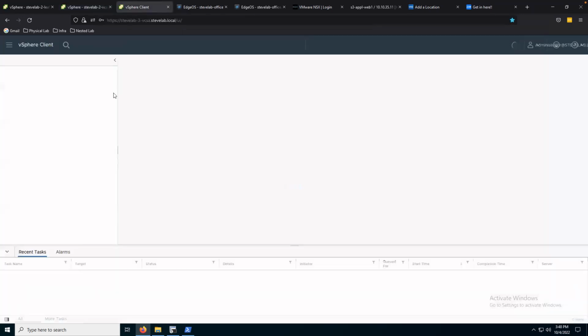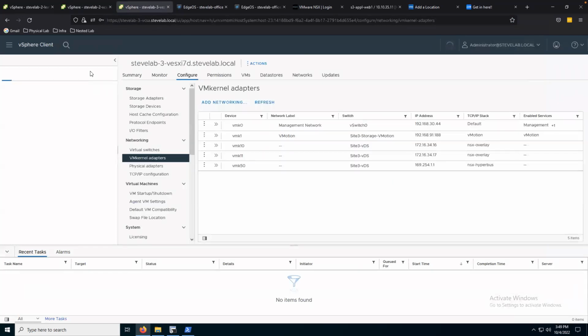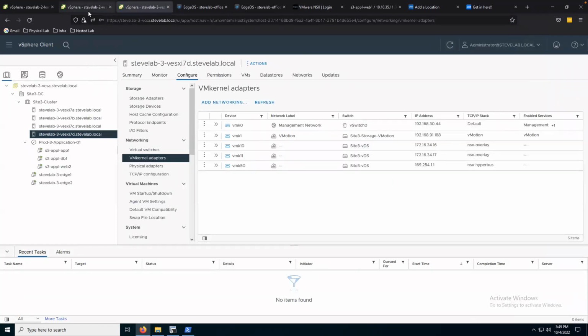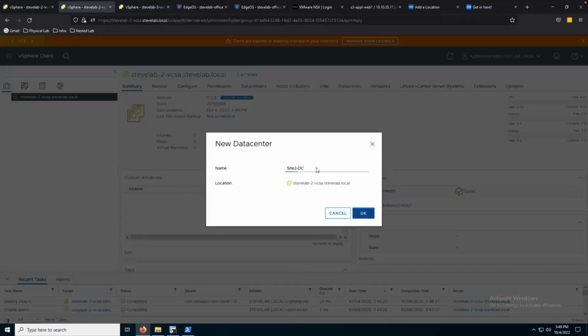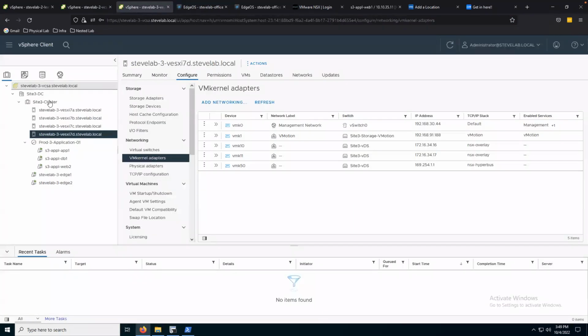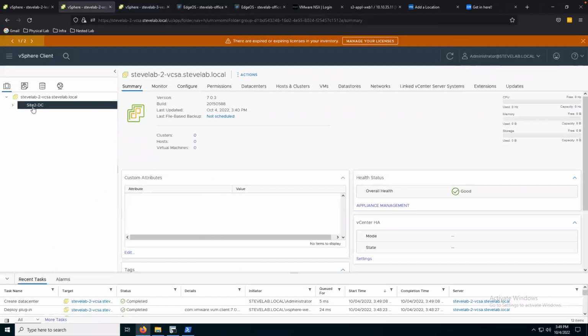Let's make sure we have the right naming conventions. Site 3-DC, site 2-DC. Site 3-custom.